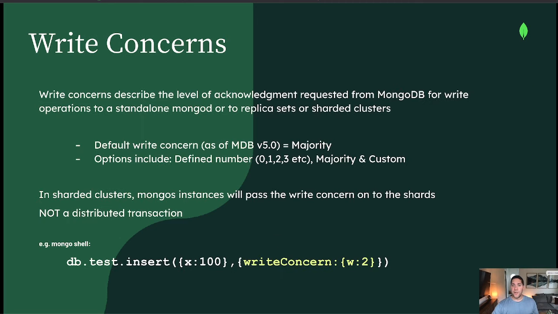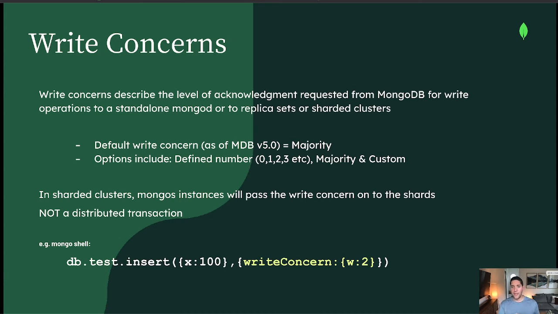So now this brings us to write concerns. In the last slide, I mentioned write concerns, which really can simply be defined as the number of replica members that we want write acknowledgement confirmations from before we consider the operation to be committed. So as of 5.0, with the write concern of majority, in a 3-node replica set, 2 of the 3 need to confirm write before the operation is committed.